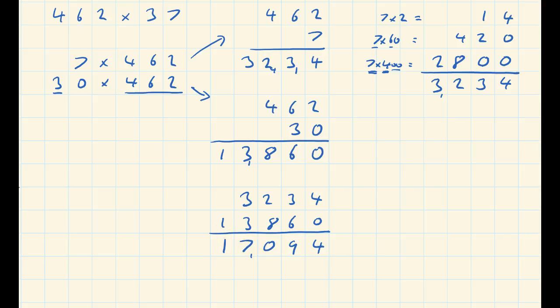So now I'm going to do it. I'll do it in red. The important bit is how I would do it in column method. So I write down 462 and I'm timesing it by 37. I'm going to do it all in one go. First I've had times by 7, and that's the bit which we had up here.